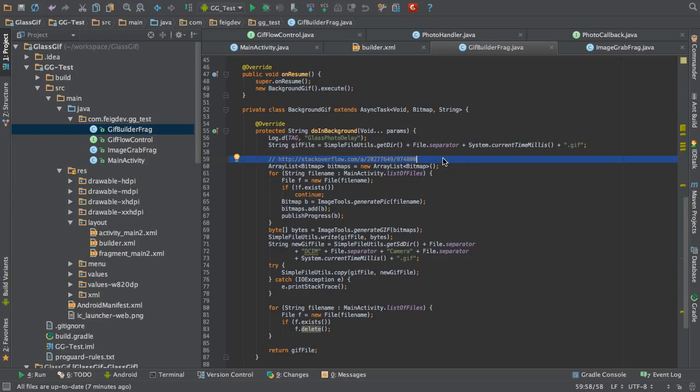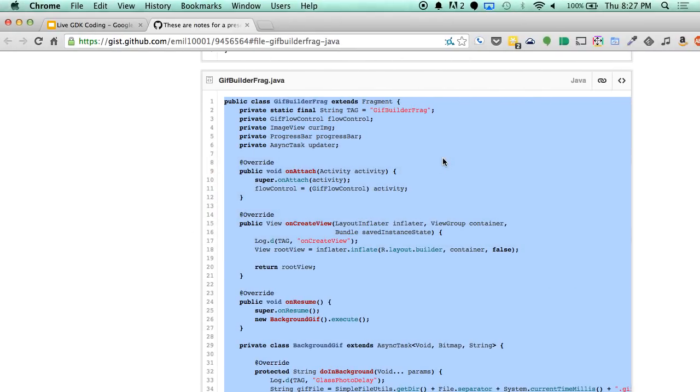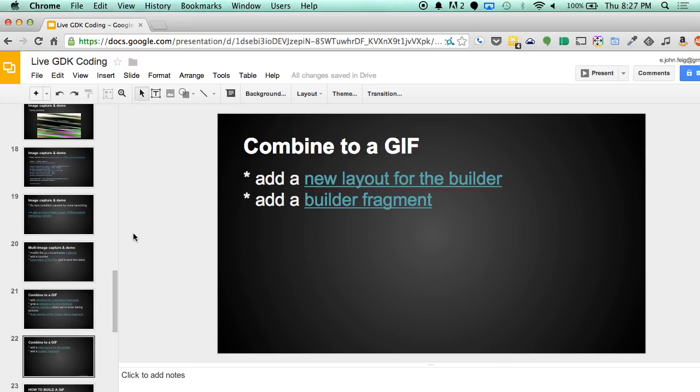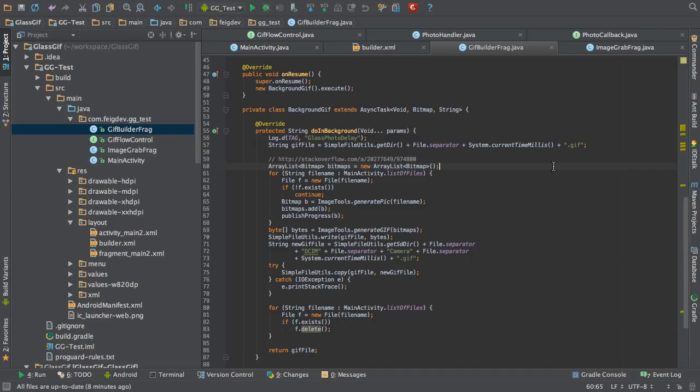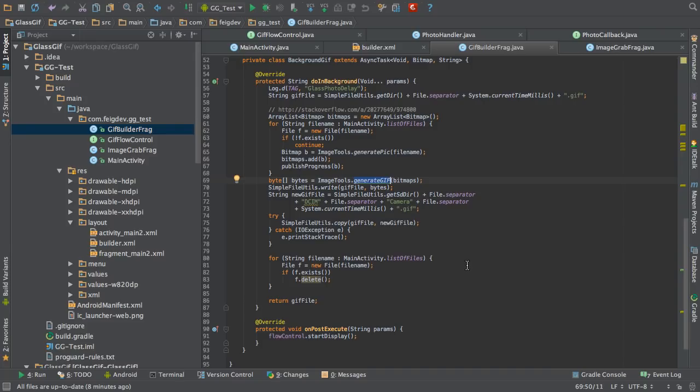So the other thing, let me jump back to the presentation for a second. I'm going to tell you the secret to how to build a GIF. Find a good library. So that's what I did. It's really, really easy if you find a good library. So the library code is just, I step through, I create this array list of bitmaps, and then I set one or two parameters on that, and then it just goes, and it's done.